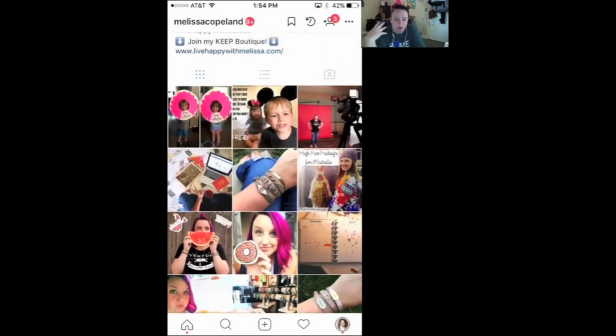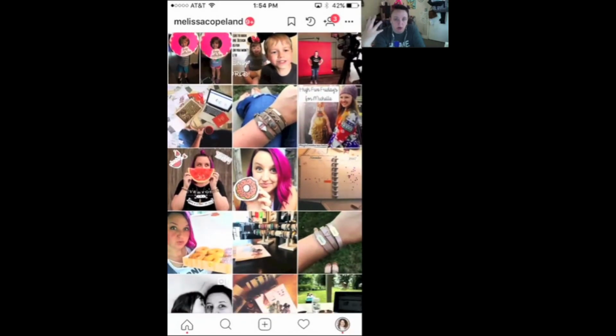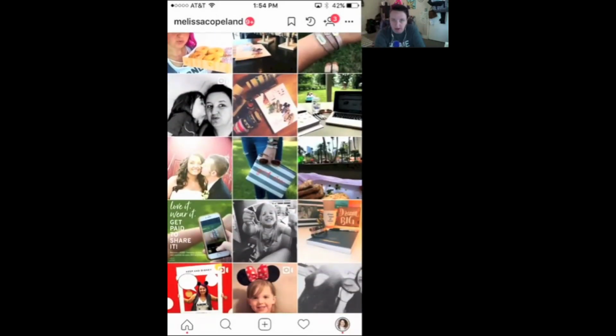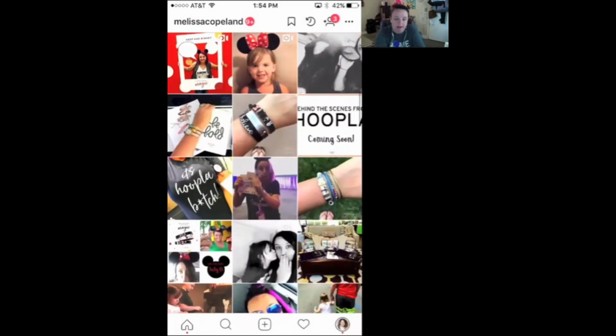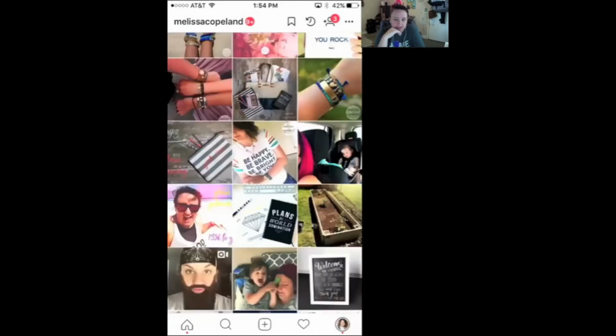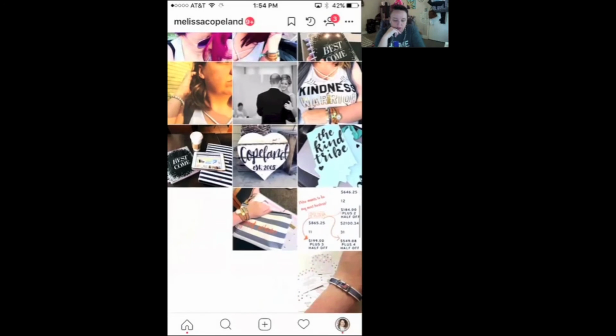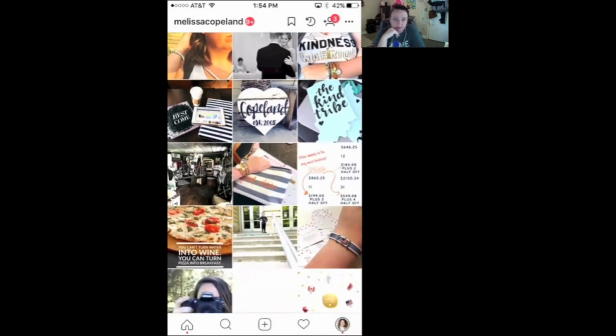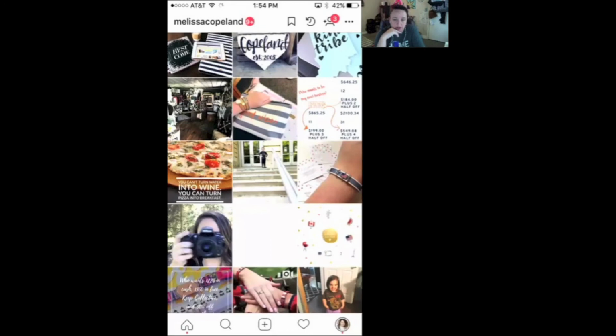So think of what your community is and who you want to attract, not Keep wise, but who you want to attract non-Keep wise. And then you're going to sprinkle Keep in with all that other stuff. Those are the people you're going to be attracting. So if you're a mom and you share a lot of pictures of your kids, then you want to use hashtags that are geared towards moms. Maybe you're a sewer and you do a lot of crafting or sewing or Cricuts or whatever all the little craft machines are. Use those hashtags, and you're maybe going to get someone to join your team who came there to look at your Cricut patterns or your scrapbooking pages, but they found Keep while they were looking at that.